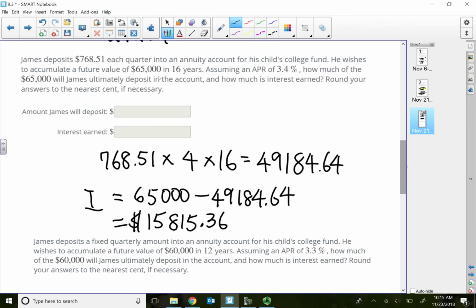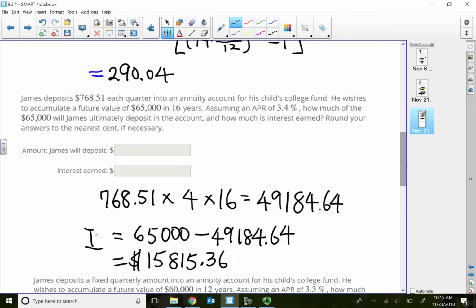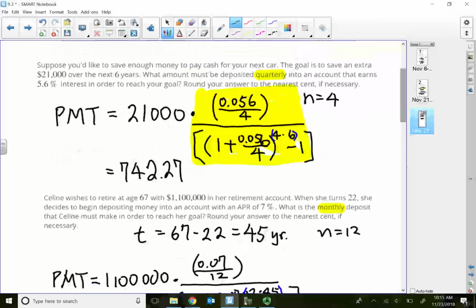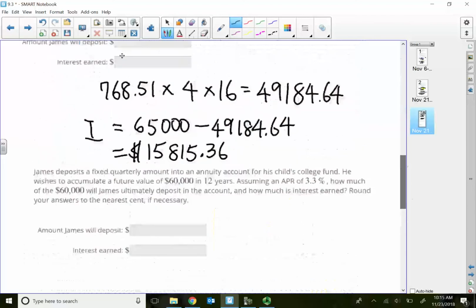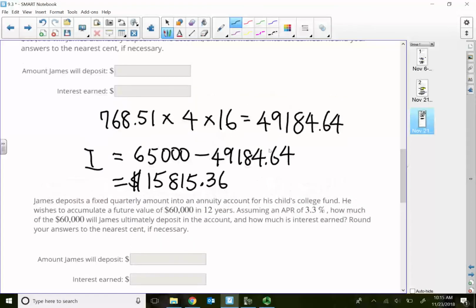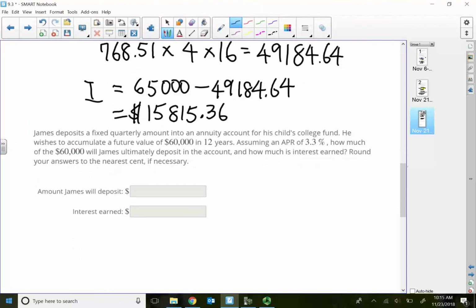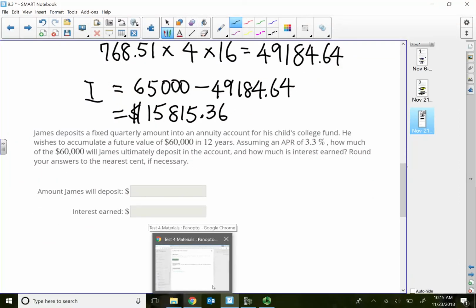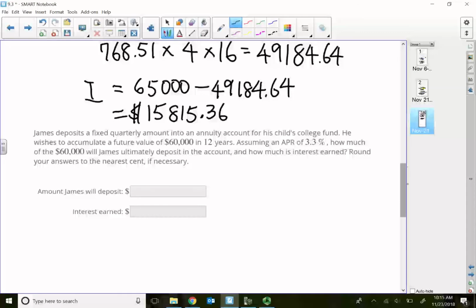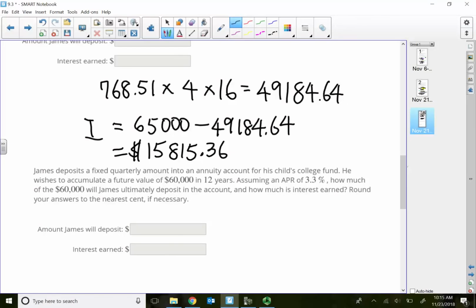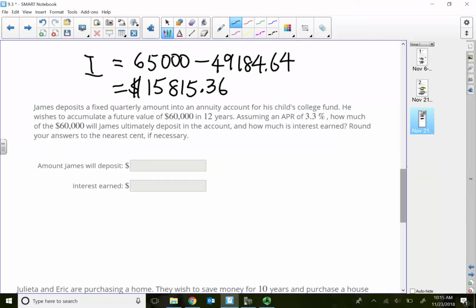So what that means is I need to find what this quarterly payment is first. For this particular problem, we will need to use this formula first to find out our quarterly payment. Then we will go through the same steps like the previous problem. All right, so let's find our quarterly payment. We've got to have that regular payment first in order for us to times by 4 times a year times so many years.